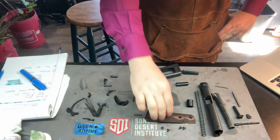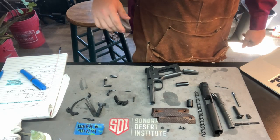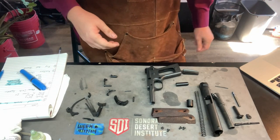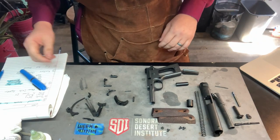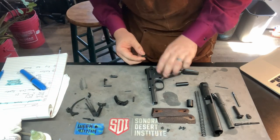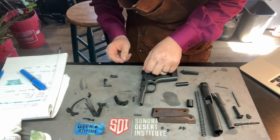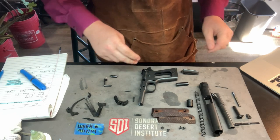For part two, we've got the 1911 re-disassembled once again. I'm going to pick three parts and show how they fit and whether there are any suggestions to potentially fix or polish them. The three I've chosen are the thumb safety, which fits in a hole in the back here — it's got two holes it fits into. We slide that in and it works pretty good; I don't feel any grittiness or graininess.